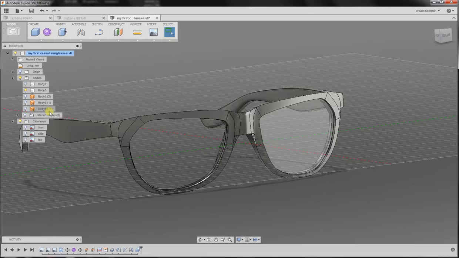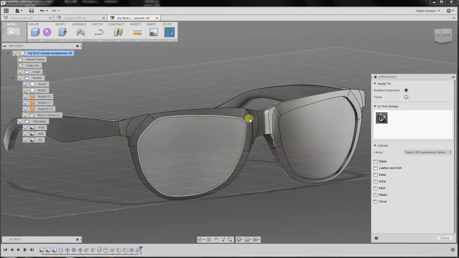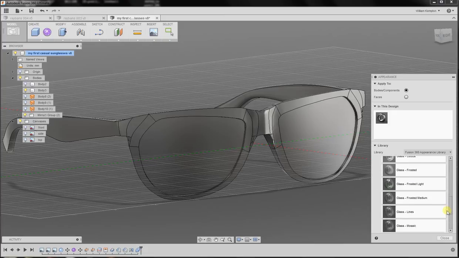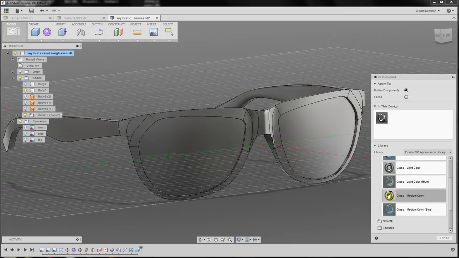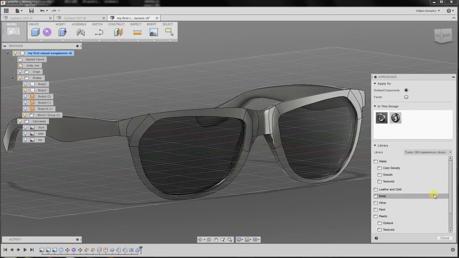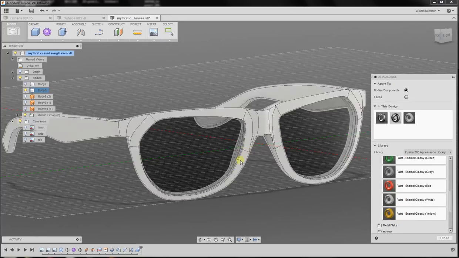Okay, so that is pretty much it. We'll view the lenses. I'll just apply some materials here, so we can go in and add some glass. Let's see if we can find something. I'll just see with that. It looks fine. It's just a render. And I'd like some white or light, maybe a glossy paint on the actual glasses. And it would be nice with white.